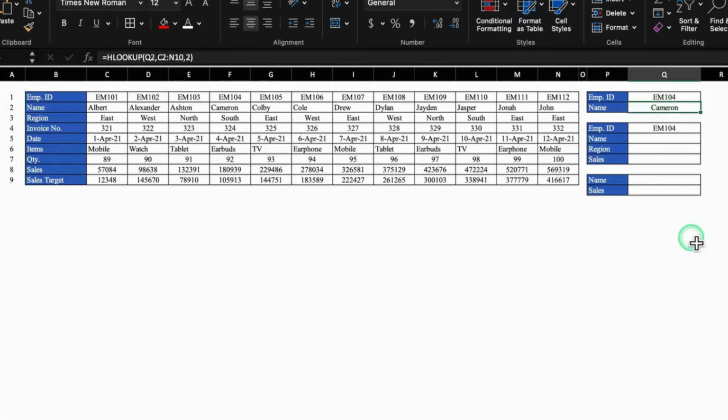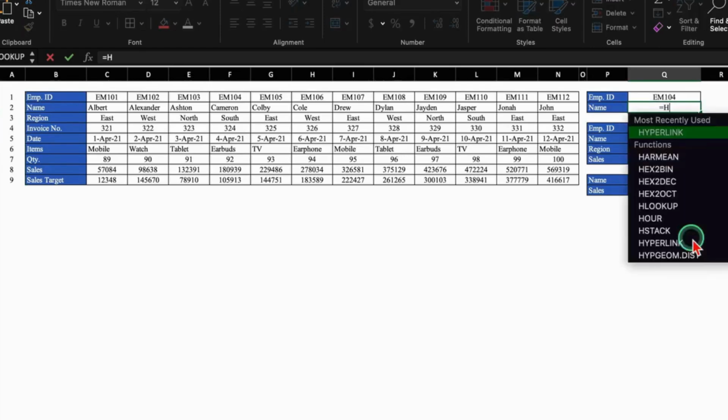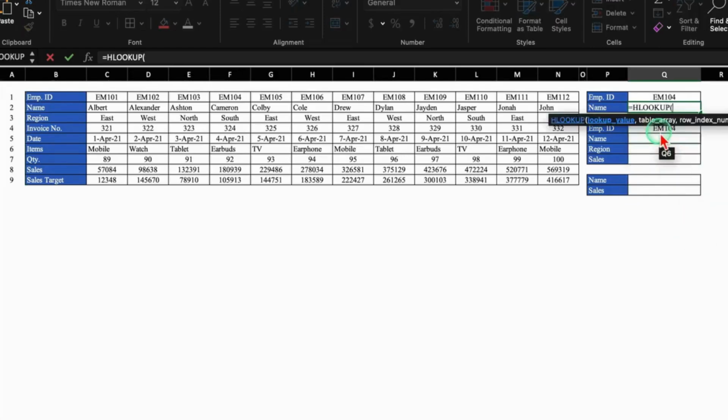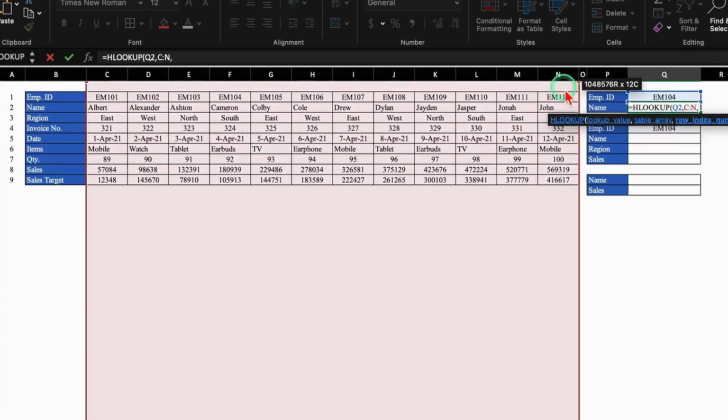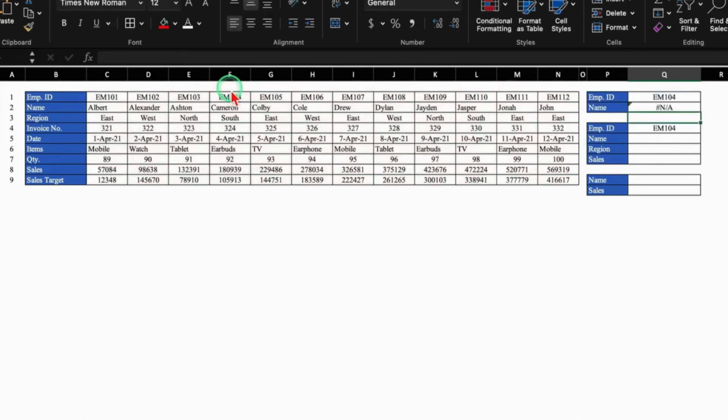Let's see this once again. Equal to HLOOKUP, bracket open, lookup value, employee ID will be our lookup value, comma, table array. Let's select from top this time and see what result we are going to get. Comma, row index number is 2, so I'll put 2 over here. We'll close the bracket and we'll hit enter. And we got an error.